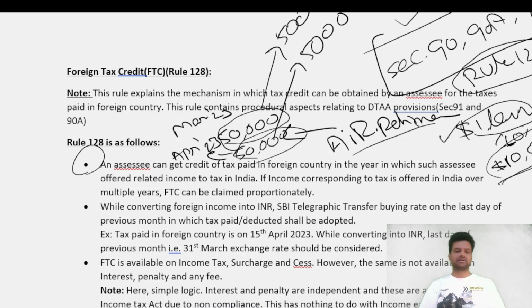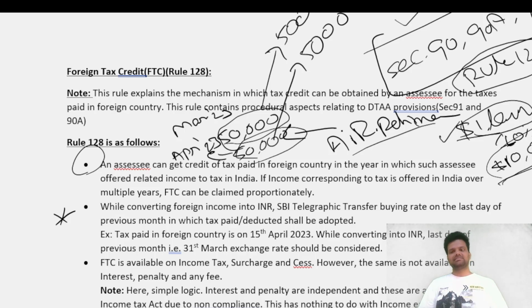Now point number two. Point number two is very important. Here it is talking about the exchange rate conversion. Very interesting, listen. What exchange rate will you use? For example, in this case, A.R. Rahman is getting 1 lakh. For this 1 lakh, which exchange rate will you use to convert into INR? That is more important, right? Which date's exchange rate will we use, and what is the authentic exchange rate mechanism?